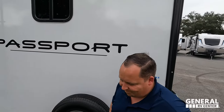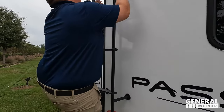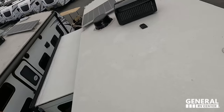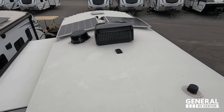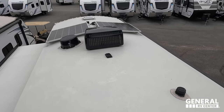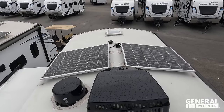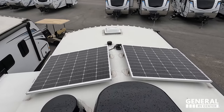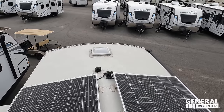We're going up on the roof — it's starting to rain, but we're doing it for the viewers. Up here on the roof, you can see a very nice curved radius roof with one AC unit. It's a smaller travel trailer. You can see the double solar panels, a Winegard 360 digital antenna, and it's prepped for a MaxxAir fan.